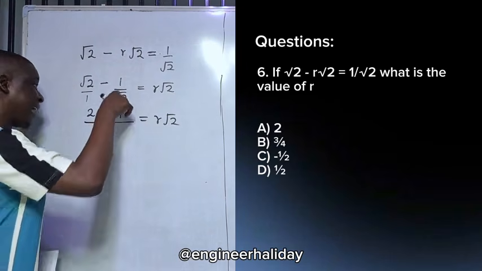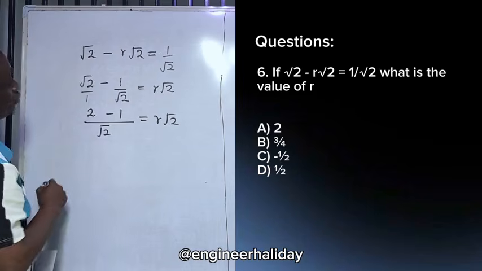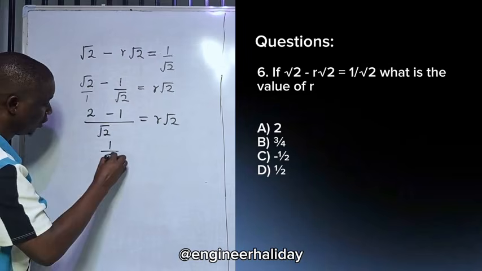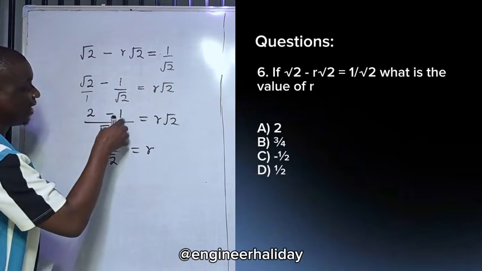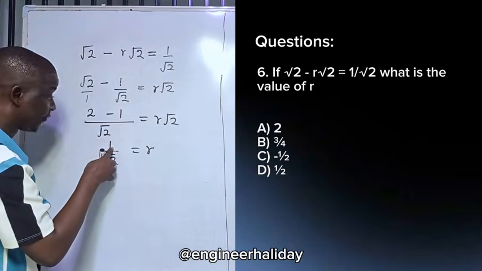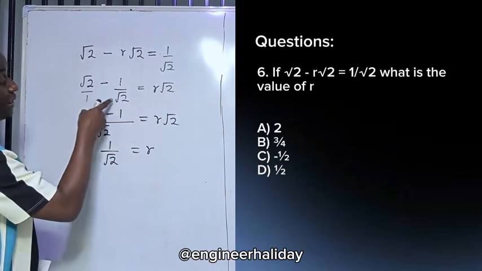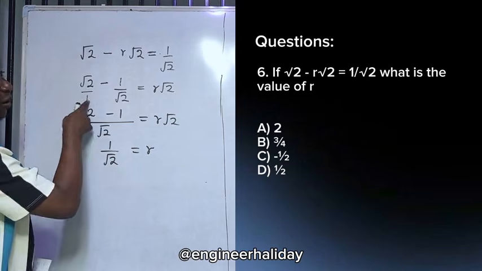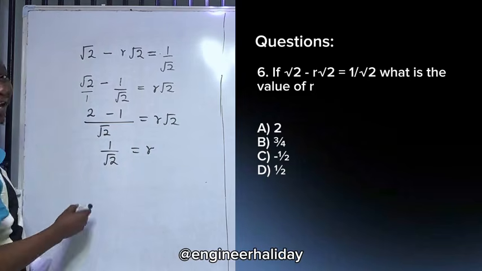Then 1 times this. 1 times 1 is 1, which is correct. So that is it. It's correct now. So I would have 1 over what? Root 2 equal to what? Because 2 minus 1 is 1. You can follow now. Because what we have done here, if you have root 2 as your LCM, you have to divide this root 2 by 1. You have root 2 before you now use it to multiply the numerator.